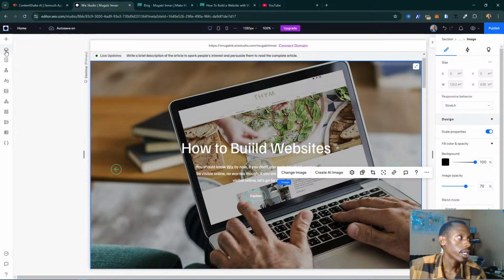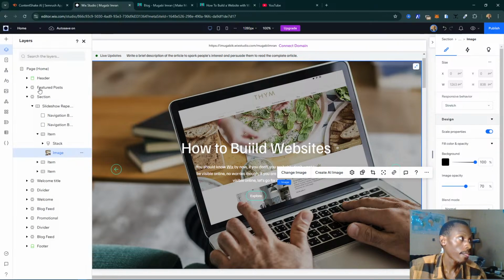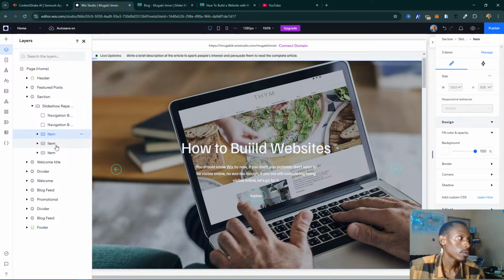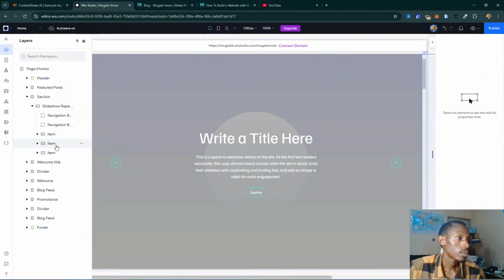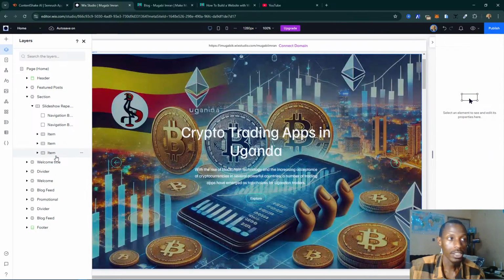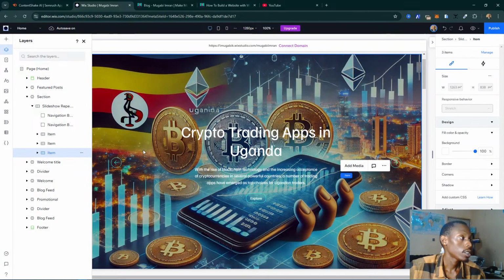If you go back to the layers tab in the layers panel right here, we have this item worked on, and this item is still with the template, with the wireframe items, the default items. But the next item in the slider, we have worked on it.